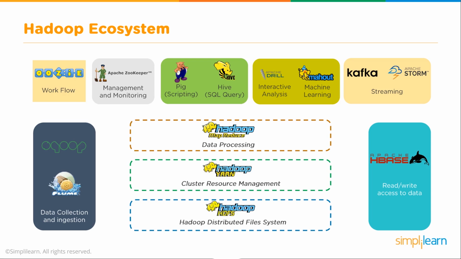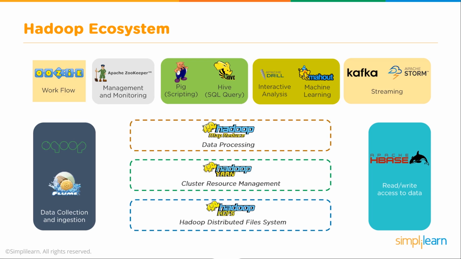Spark is kind of replacing Mahout, but Mahout is still very highly used in a lot of areas, and there's a reason why those two entities are separate. Spark is actually its own container, so if you have Spark on top of Hadoop, Spark is running separate, but it interfaces with Hadoop. And then we have Kafka and Apache Storm for streaming. We have our Apache HBase, read-write access to data. That's your NoSQL, so you have families of columns and data and stuff like that.